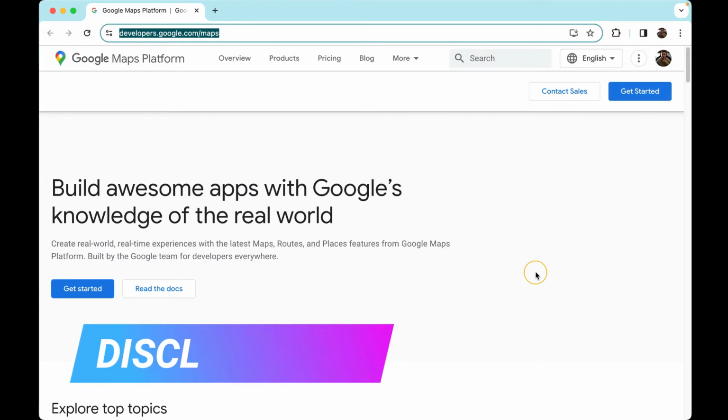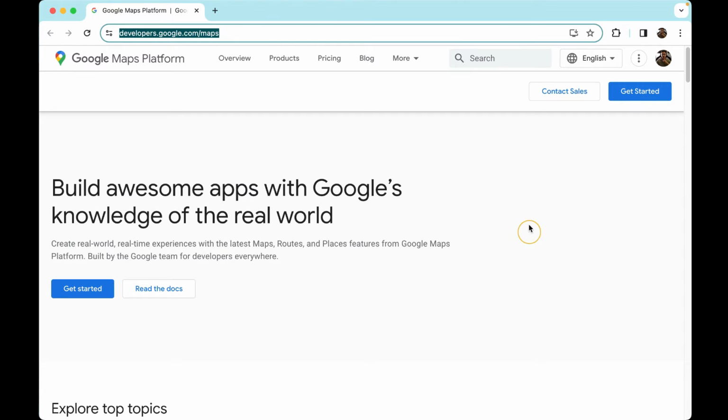Disclaimer, this is a paid service, but you can set up a free account and use the free trial period to test the API in your project. That's exactly what I did. So you don't really have to spend any money unless you want to continue using this.